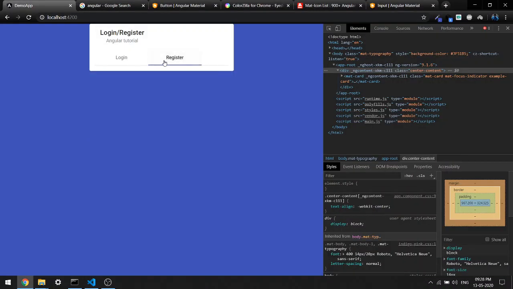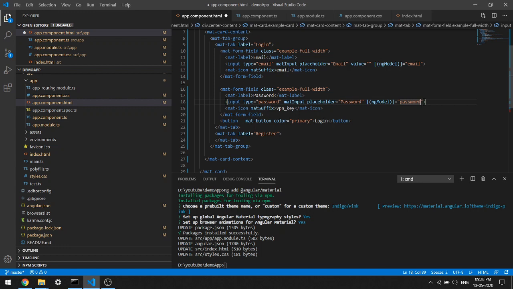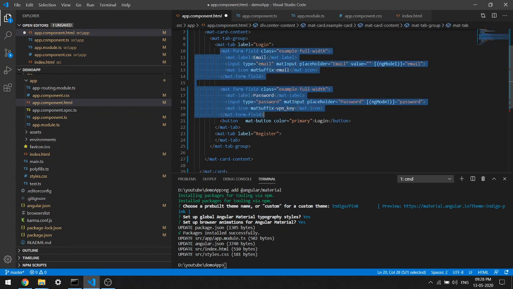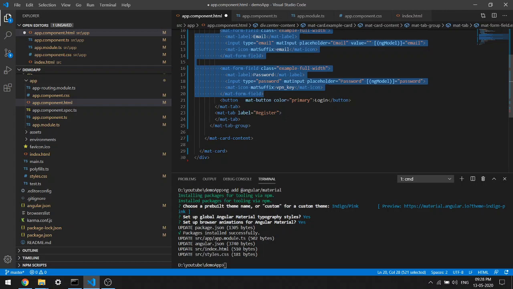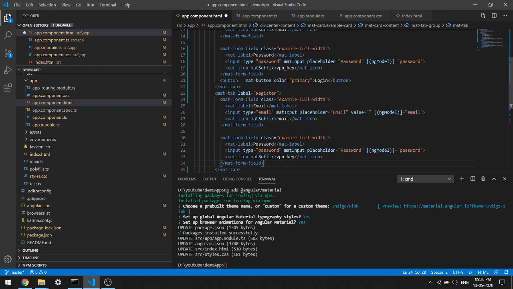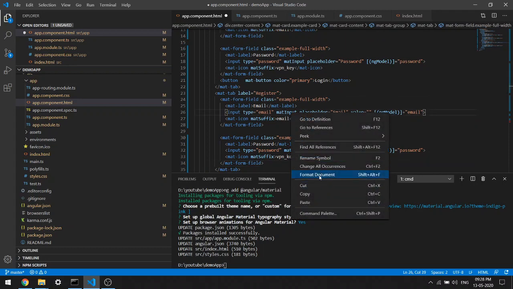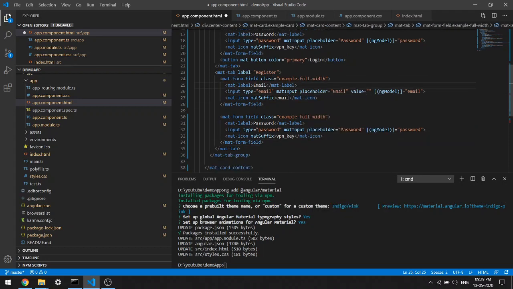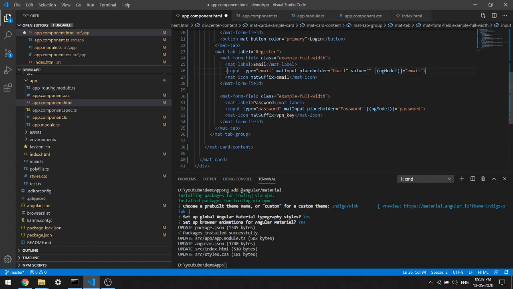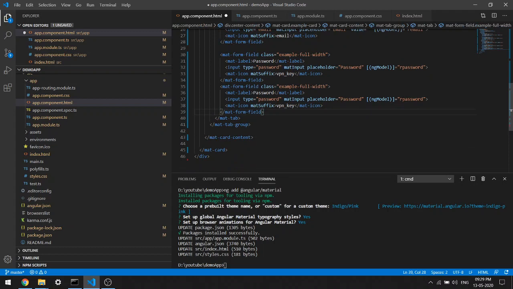Now the same thing we need in the register also. So I'll just copy and paste this whole thing, and in the register tab, this is a register tab, I'll paste it here, and you can align it from the document. And now in email, instead of this email, I'll write r email, which stands for register, and same thing for password, register password. And we need one more thing, that is confirm password. I'll just copy this and paste it here, and this time I'll write rc, register confirm password. You can give any proper ID and model name.